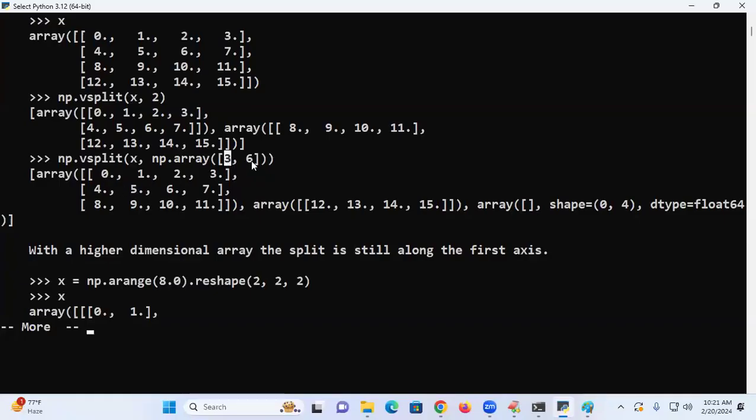That part is gone. What is next? From 3 to 6, we got only row 3, because we have only 4 rows. From 4 to 6 it is empty, because you only have 0 to 4. So an empty array is coming. This is called the indices section of the ndarray.